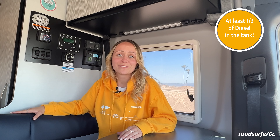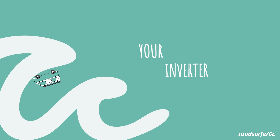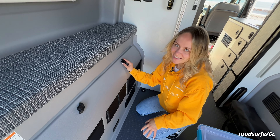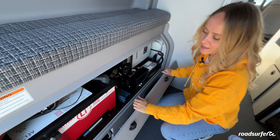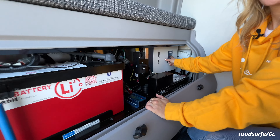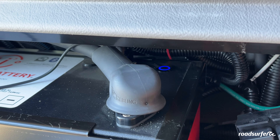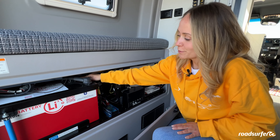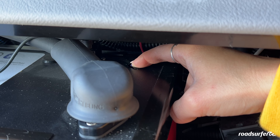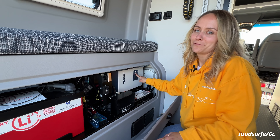As your heating system works through the diesel fuel tank, always make sure before the night that your fuel tank is filled up enough, because it will automatically turn off if there's only a quarter of a tank left. Just in case your inverter wouldn't work for any reason, double check and open this door. Here you find the inverter itself — turn it off if it's not working — and then the main battery of the van with a blue knob in the back. Press it for about three seconds to turn it off, then press again for three seconds to turn it back on. You should then see the green light back on, meaning the inverter is working again.